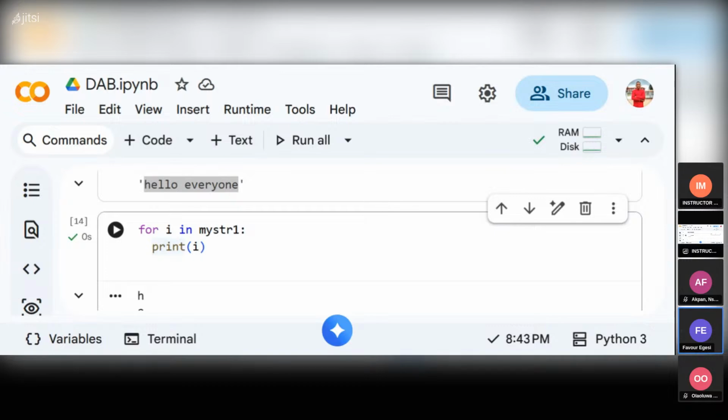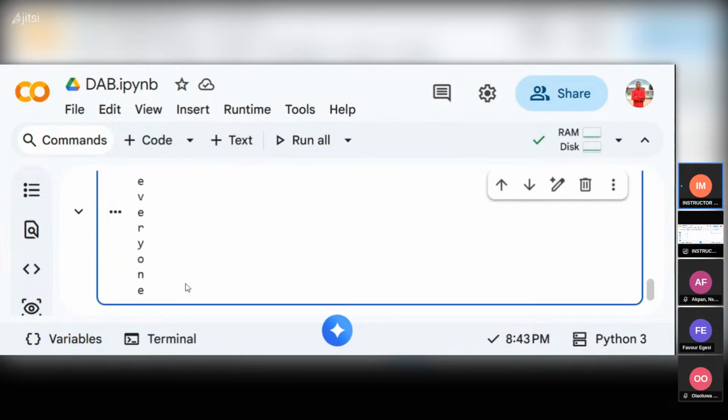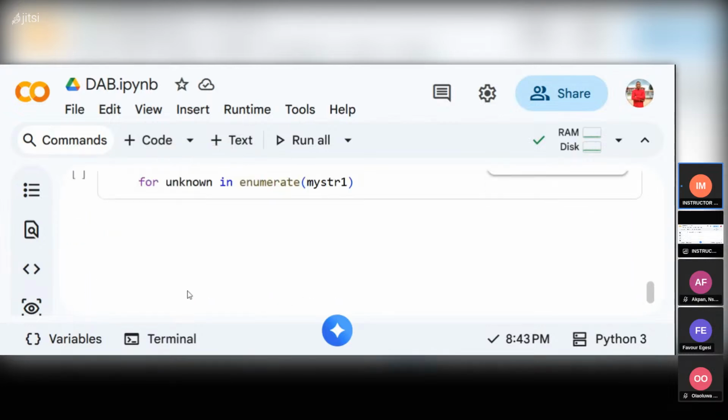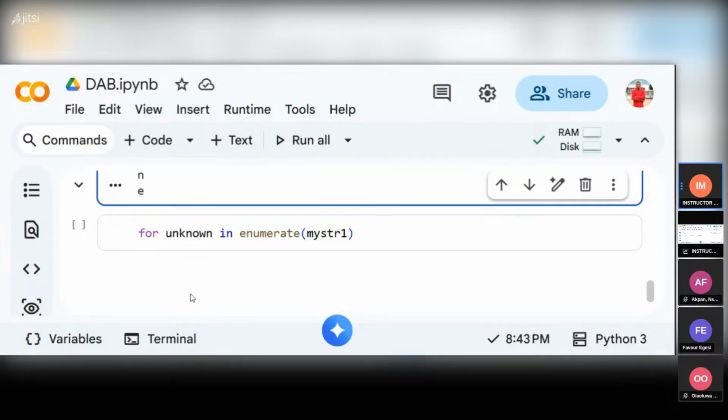Now, what do you understand by i? The i is the variable that we have named, and we don't know the variable, right? Still the same way, look at it. I did not use i; I replaced i so you understand that i is a variable name. So I use another variable name. I don't want to use i, so that you understand that you can choose any name for it. You can choose i, you can choose j.